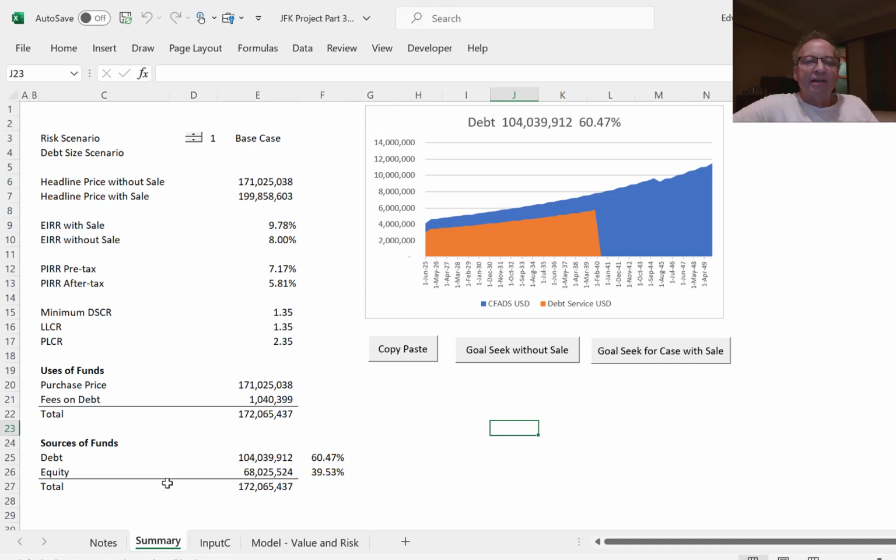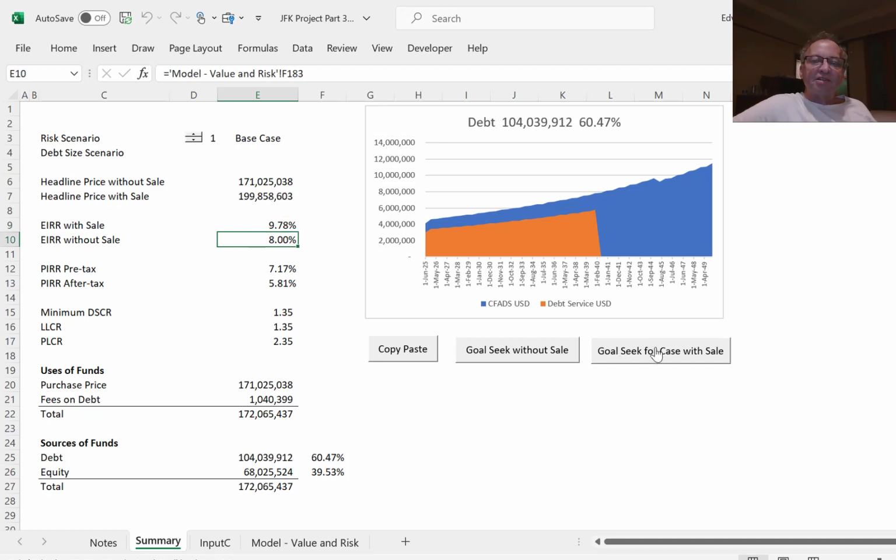And we were able to make a copy and paste macro to do that, and we were able to derive the price we would pay for this asset if we assumed we were going to sell the asset for a profit or not. So if we derived the sale price from the IRR of 8%, and then we sold the asset, we'd actually achieve 9.8%.